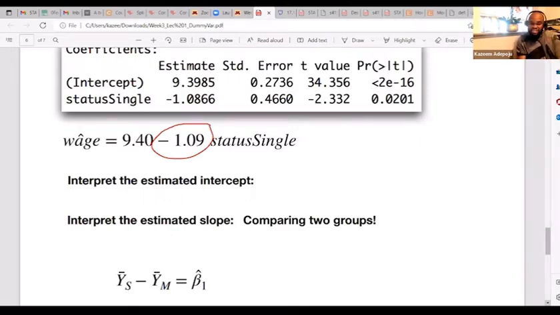That is what I mean. So on average, a single worker earns less than a married worker by $1.09.